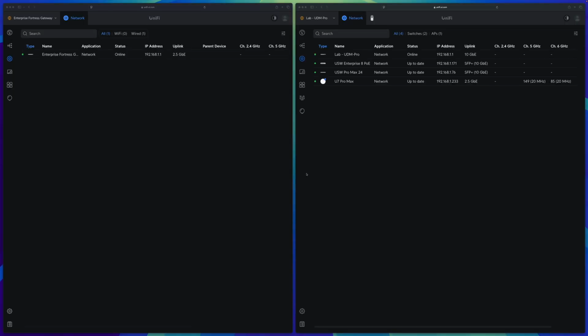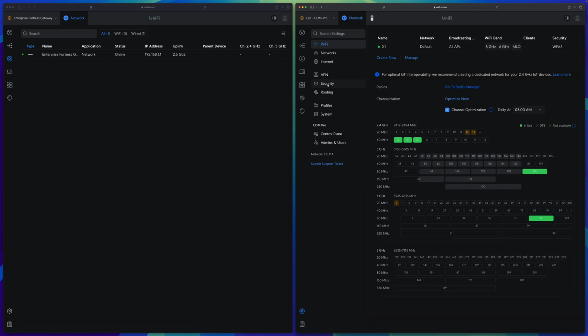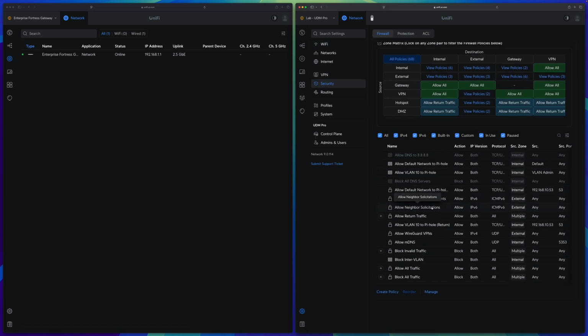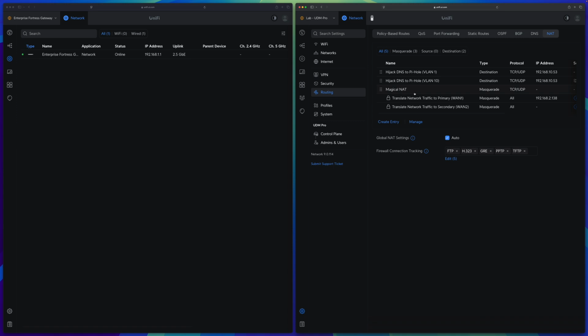On the right side, I show you the lab environment for the UDM Pro. You can see I have a gateway, two switches, one access point. I do have two VLANs configured, one SSID, and in security, I have some custom firewall policies. In routing, I have several NAT rules. Now, if I try to migrate this gateway to the left side EFG, let's see whether I will receive any issue, whether the process will be very smooth.